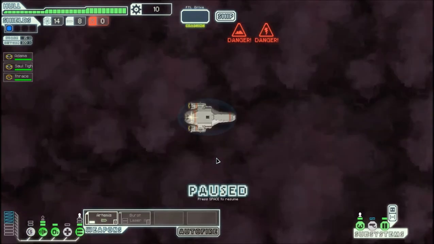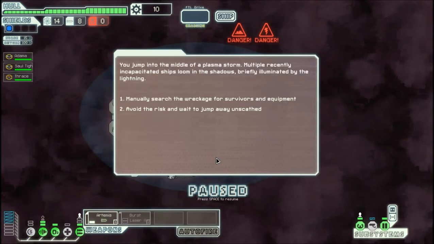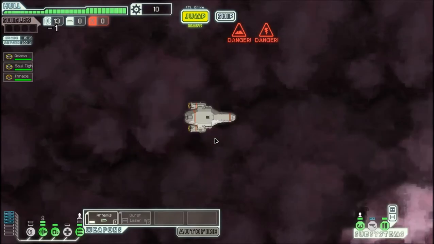Nebulas also have a higher than average chance of giving nothing. So here, you see, I'm in the middle of a plasma storm. I can search the wreckage for survivors and equipment, or avoid the risk and jump away unscathed. Normally I would search. If you search the wreckage for survivors and equipment, I think there's a possibility of losing a crew member. If you avoid the risk, of course, there is no risk. So for the purposes of this playthrough, I will just avoid the risk.